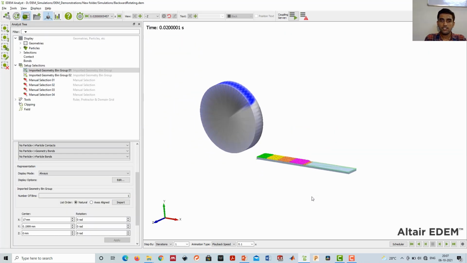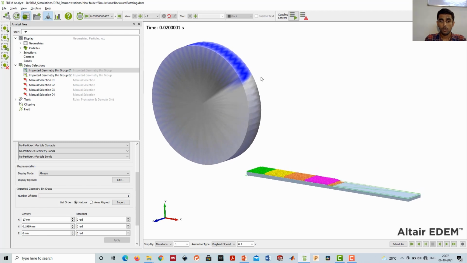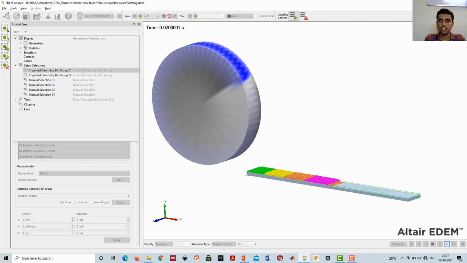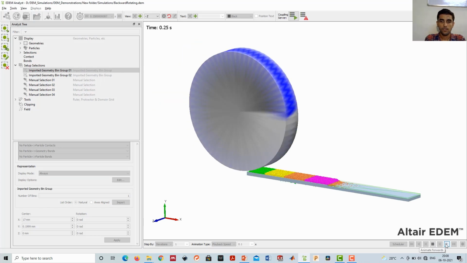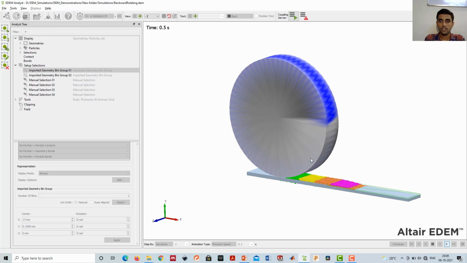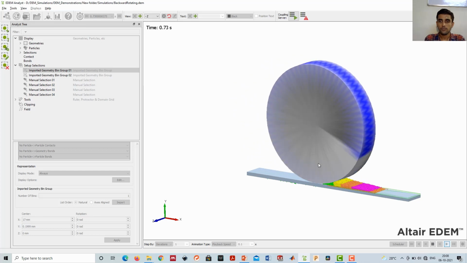Let's also look at the simulation results in the form of animation that this software has provided us. We can either export this video, but because in this case the number of particles is significantly lower, I feel that the animation in this environment will be able to provide us with a fairly smooth render. So to play the simulation, I simply click on the play button, and you can see that this is a counter rotating roller.